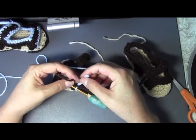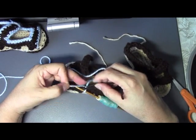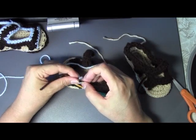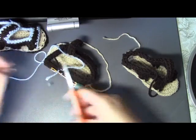I'm going to tie this with the brown tail there. The brown tail is a little bit long, so I'm going to trim it a little bit. Okay. Just kind of make them the same.